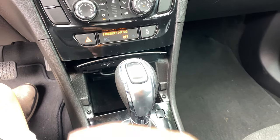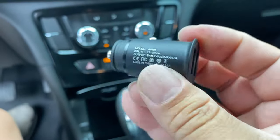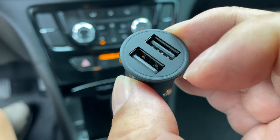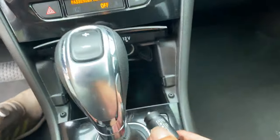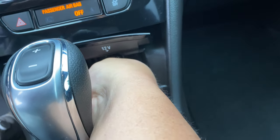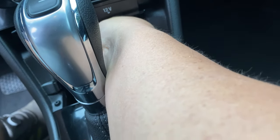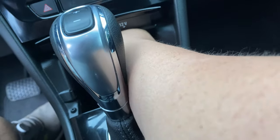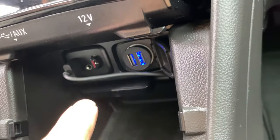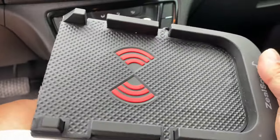So back in the car, and here's the moment of truth. First of all, I picked up this little Inopi USB charger, and I picked this up because it's got this little LED light to it. I thought if I put this in here, that might give me a little bit of a soft lighting effect inside this cubby too, just so that I can see things. Also help remind me that my phone is down there. Sometimes you tend to jump out of the car, so you can see how it has a little blue glow to it. All right, now I'm going to take my Frankenstein charger here.